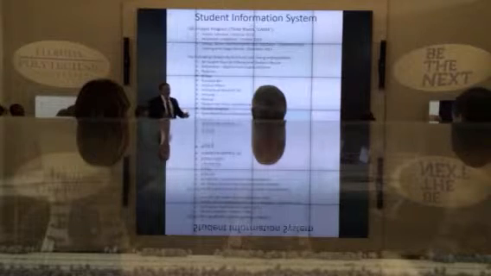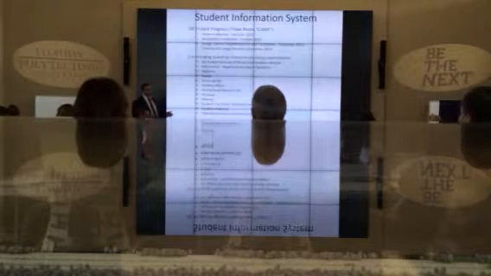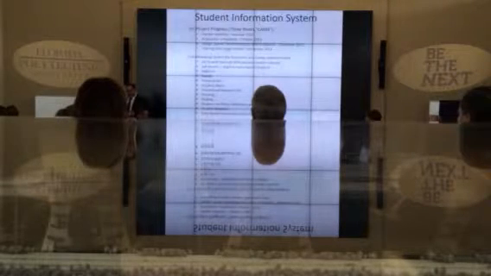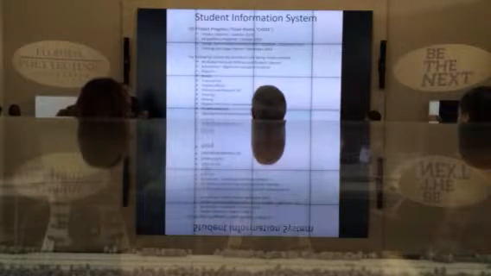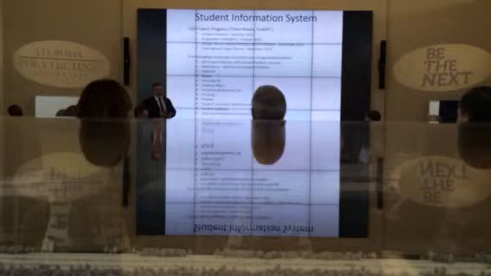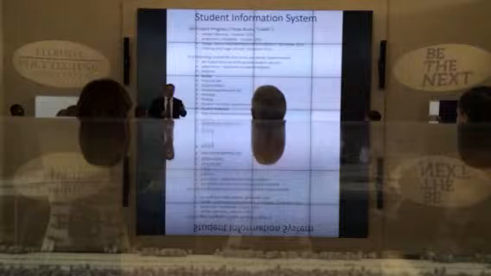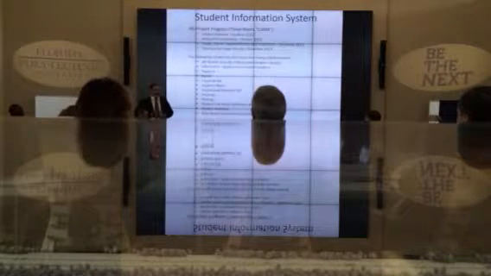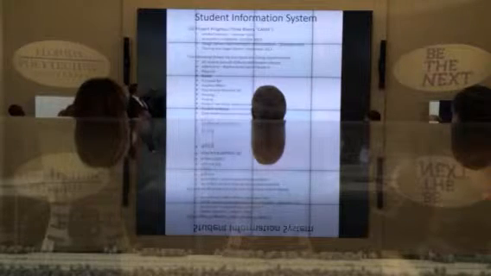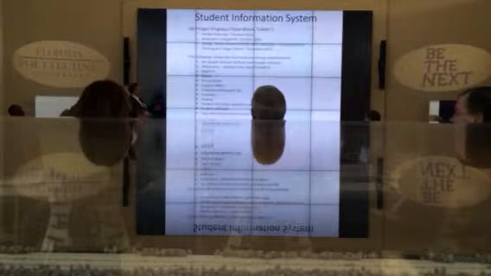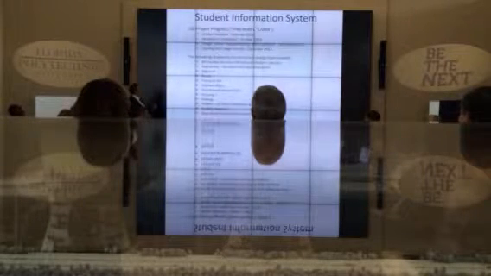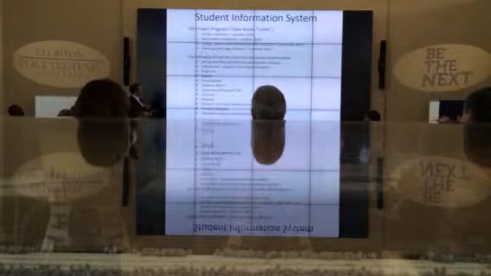So the system's implemented. We're up and running with the student system, and we're hosting it here. We're hosting it here for a few different reasons. First of all, it's less expensive. Second of all, we're going to be building a data warehouse, a student portal, and some other things that are just going to be easy to run out of the data center, the two data centers that we have up and running. Training and usage started in December of 2013. In fact, this week is another big week for next step usage and training of our key users.